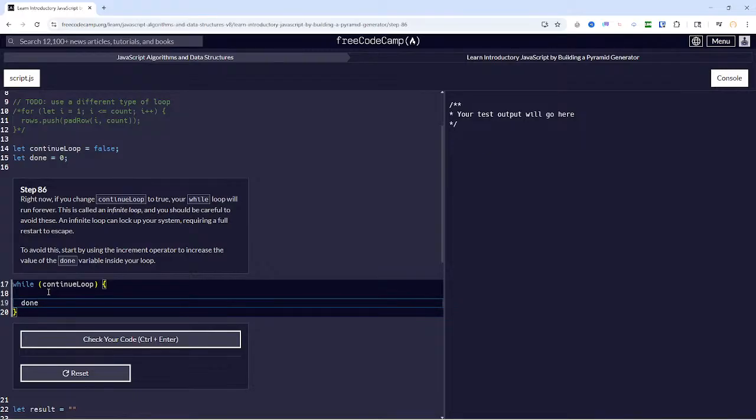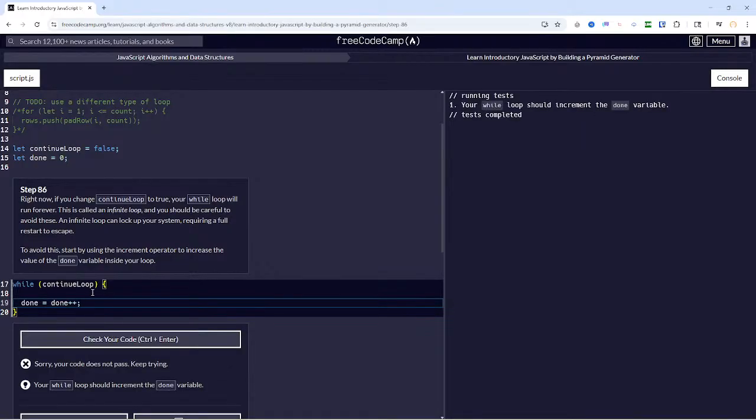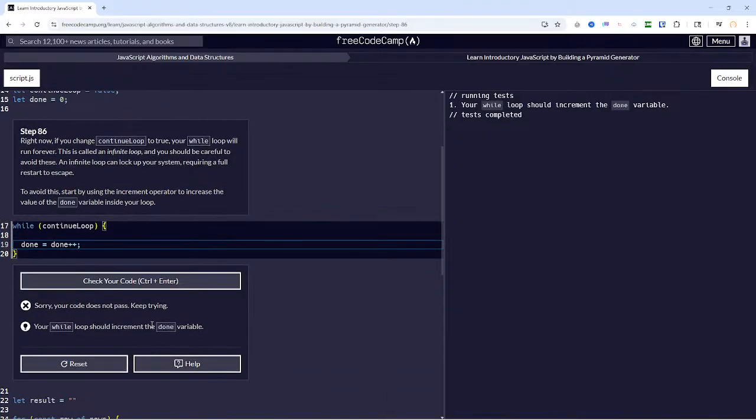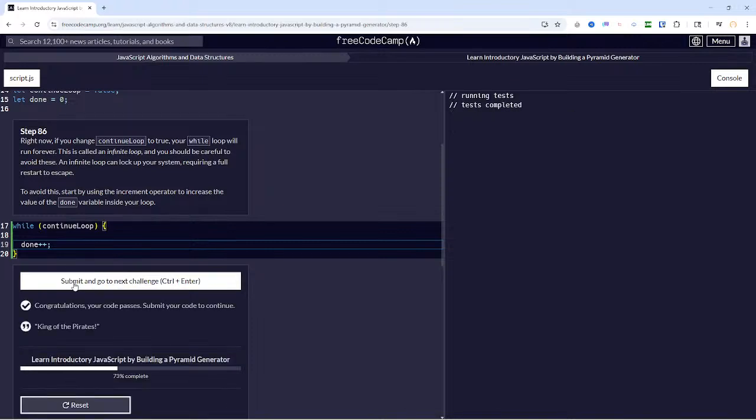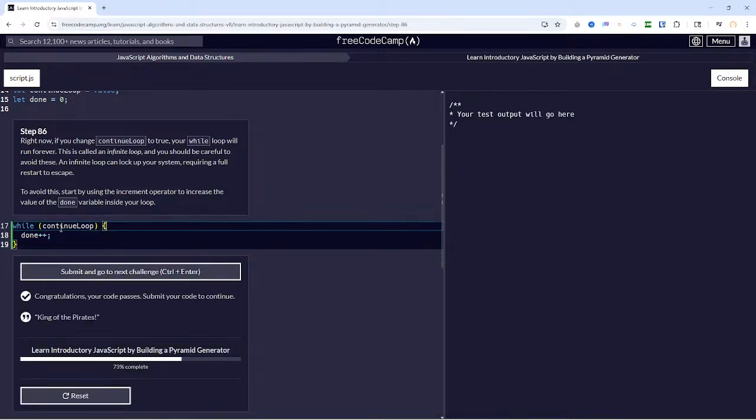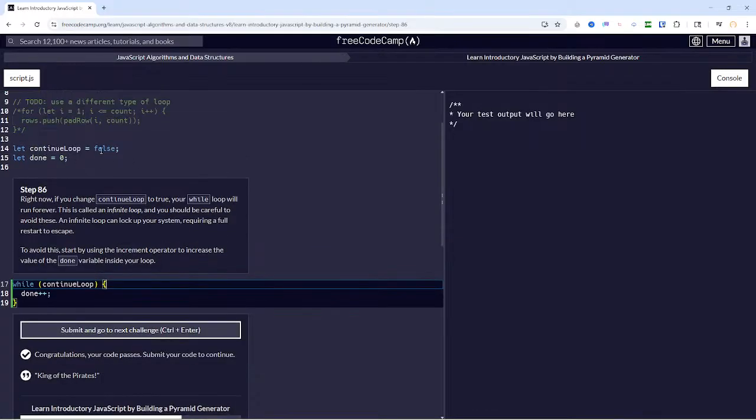So I'm going to write done equals done plus plus, or maybe just like this. There we go. So basically it's keeping that all inside of there. This would run forever, it would just keep on running. We don't want that. Well, actually it's not running since this value is false. So that's perfect, it will not do that.